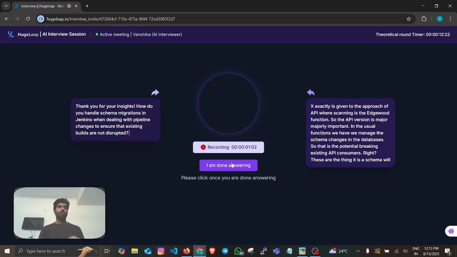We use scripts and the different tools mentioned, in implementing the connectivity of the schema. That is how existing builds will not be disrupted. These rules are considered for this process. The schema is built so that existing builds are not disrupted. That is the thing we build on the Jenkins platform.